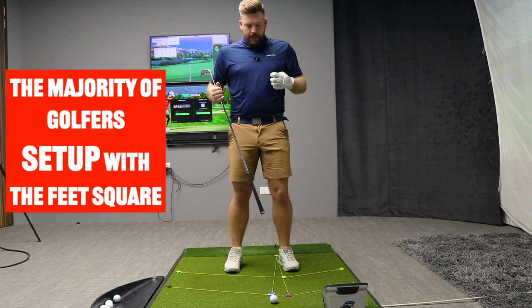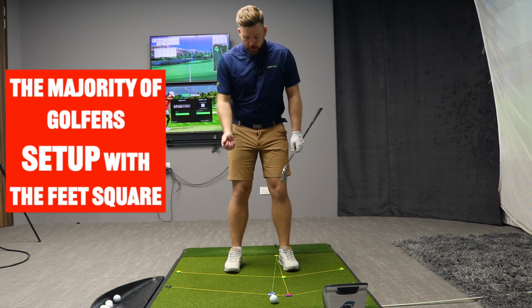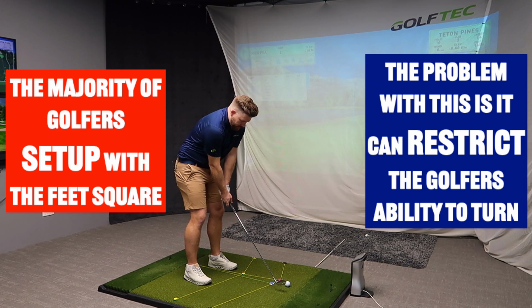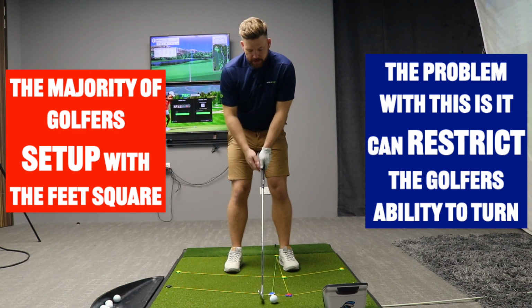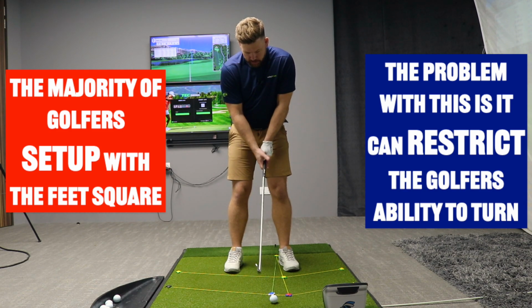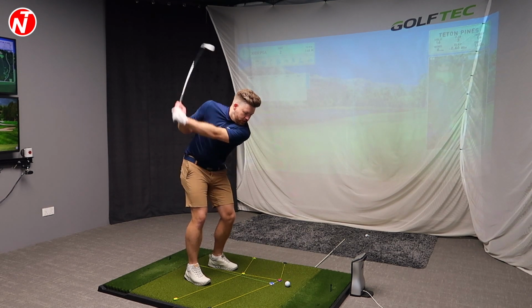Now, the problem with that comes when it restricts the golfer's ability to turn in the golf swing. If your feet are dead straight, it will restrict how much you turn. You'll probably tend to slide or sway in the golf swing as well if your feet are dead straight. Another thing it does is it puts stress on the body. So if I try and hit a shot here, I'm going to try and do this as normal as I can. I'm going to try and keep my feet dead square, see if I can hit a normal swing here.